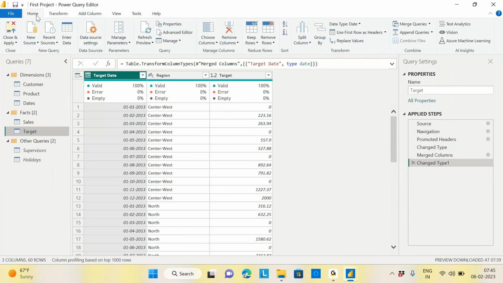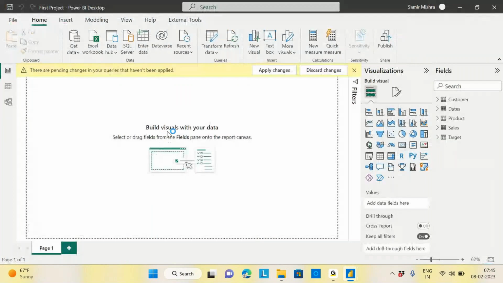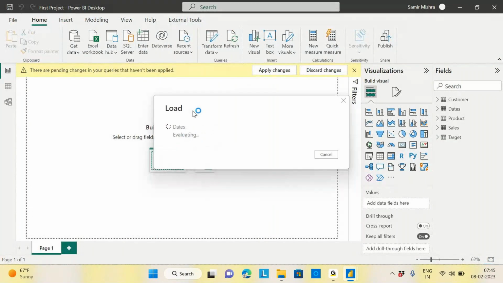Now click on Home, Close and Apply. Now we will discuss data modeling. Okay.